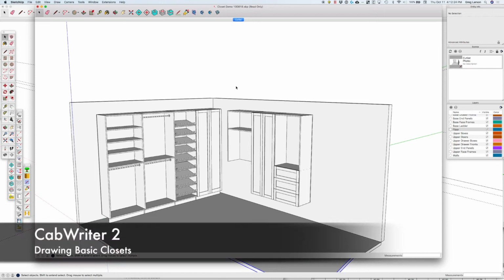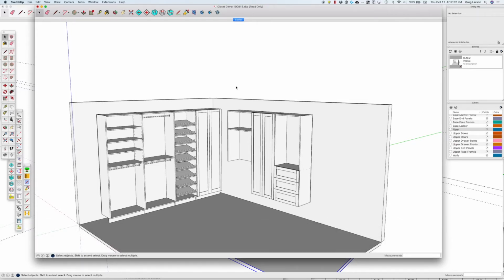So we've had a lot of requests lately for how to use CabWriter to design closets. CabWriter wasn't originally designed with that in mind necessarily, but since we can draw boxes and shelves and doors and such and drawers, I thought I'd try to figure out a way that we could support some basic closets.